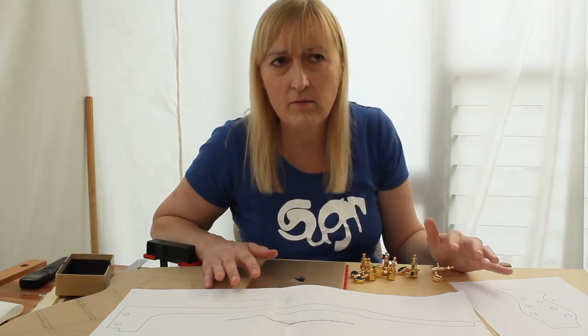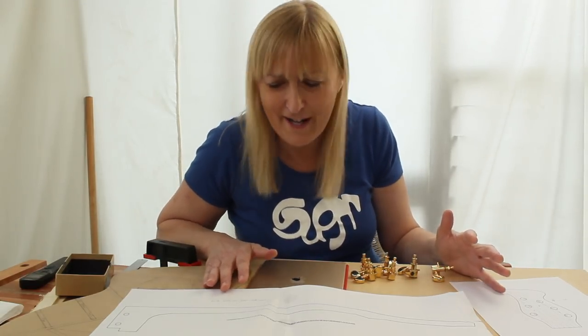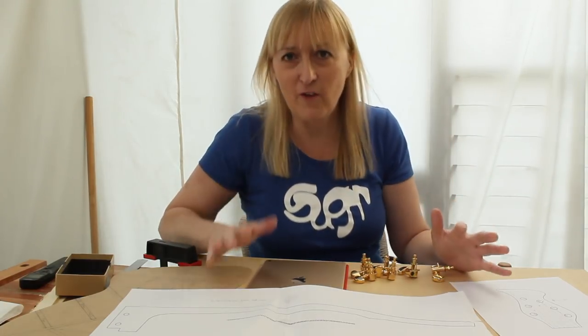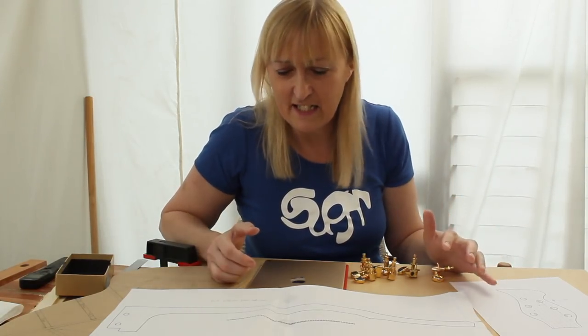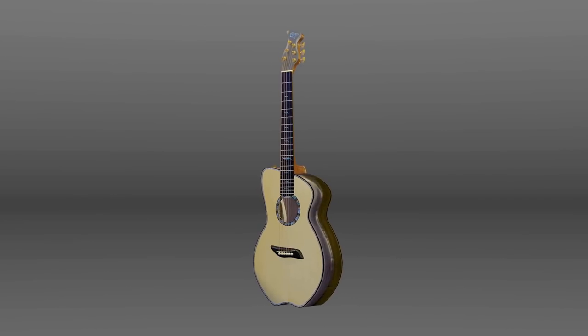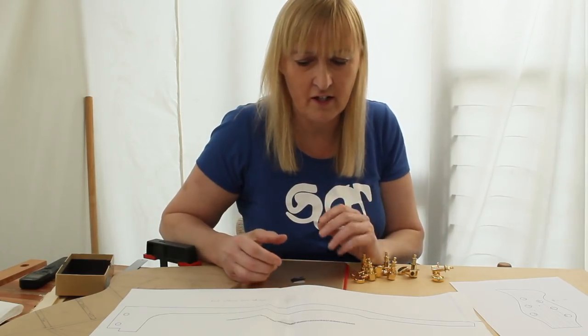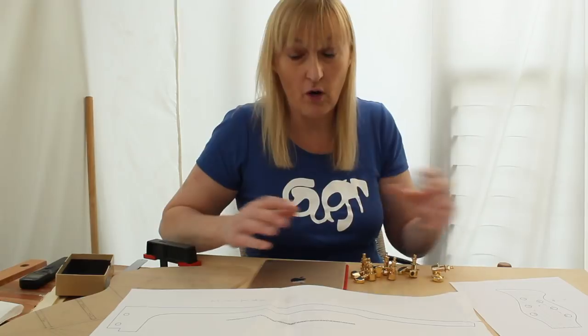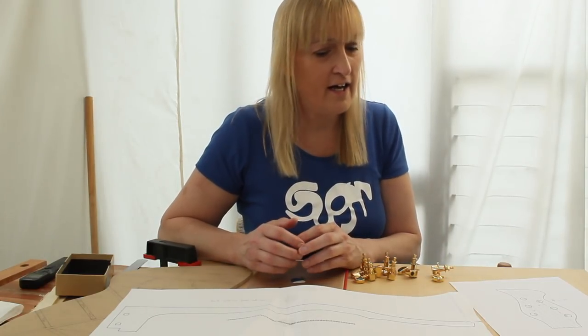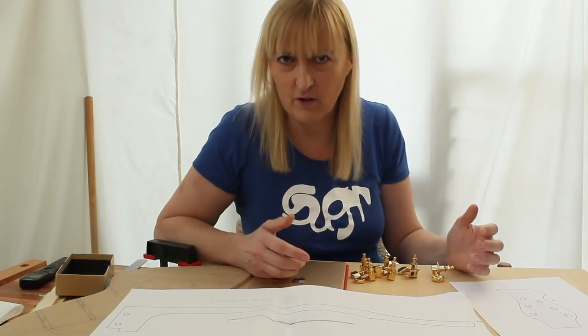Now, if you've been following this series, you will have seen that I've modelled this guitar in Blender, which is a sort of CGI animation program. It's sort of come from the games industry, but it does do very good 3D modelling with texturing and everything, and it's quite good for pre-visualisation. It's not quite a CAD program, it's more a graphical program.